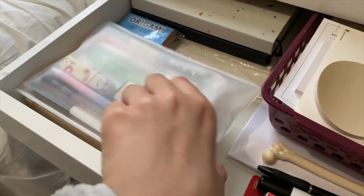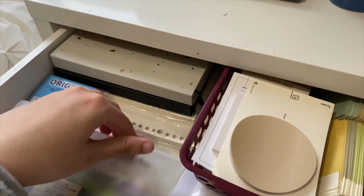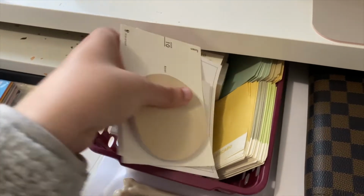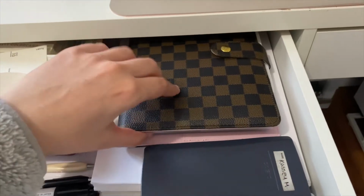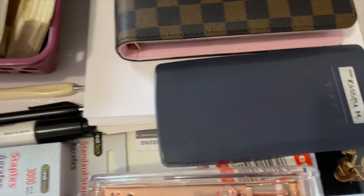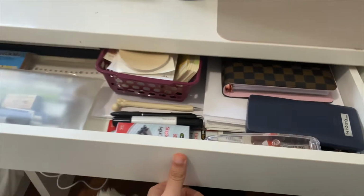So I just have a pencil case with some supplies, old books that I have, and then some paper for my bullet journals and any other planners that I have, sticky notes and other notepads right here. I have my planner, and then under here is just more blank and lined paper, as well as some dry erase and some other pens, staple stuff, you know, the gist, just some other office stuff. So mostly like a paper and book drawer.